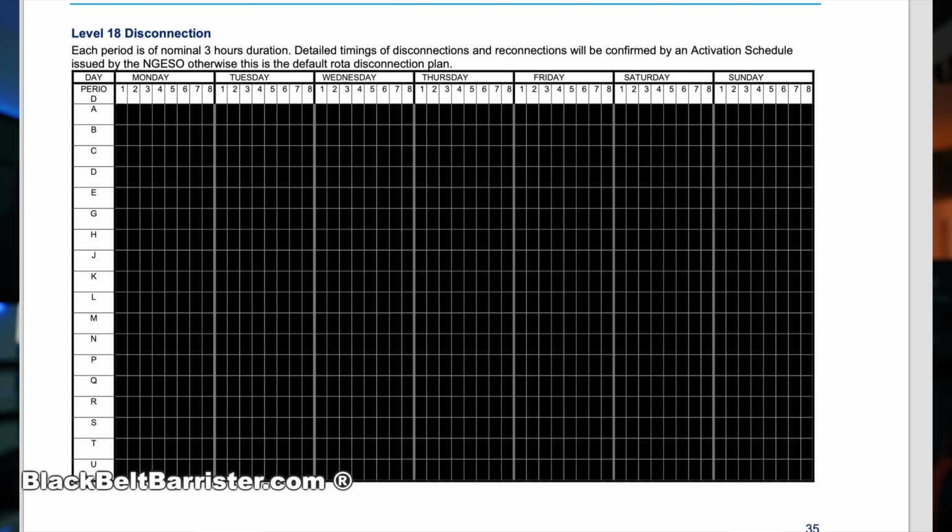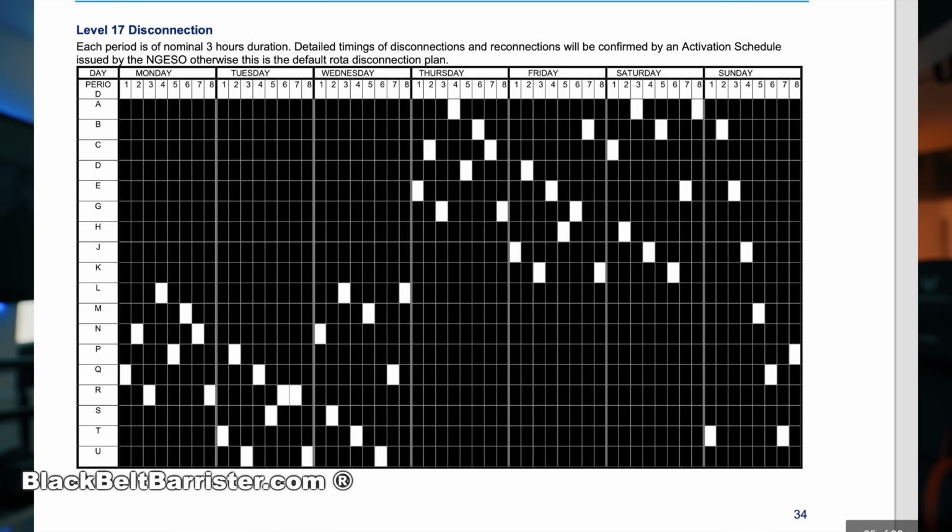And as I say, hopefully it's not going to be necessary, but you can see from this, if we scroll all the way to level 18 disconnection, this is a full blackout. There is no power available. Even on level 17, this is extremely severe, with only 3 or 4 time periods for each area around the country throughout the week. As I said previously, if blackouts do go ahead, it will be the first time since the 1970s, but I thought on this channel it would be my service to you just to point out how you can understand this, how you can make sense of all this.